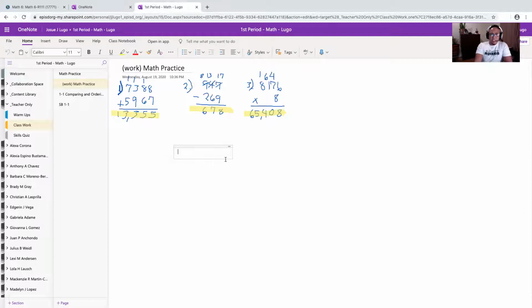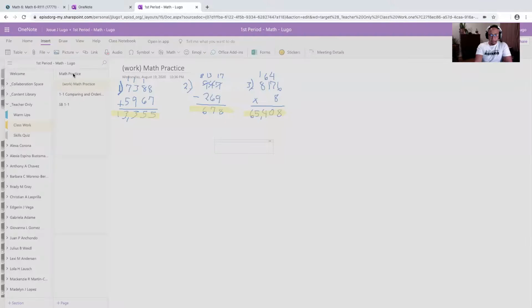Once you do that, you want to go to the Insert tab. It's right next to the Draw tab. So I am up here. You want to click on Insert, and I'm going to select Picture from Camera. Once again, you're going to first select where you want the picture to go, go to the Insert tab, and then select Picture and then From Camera.